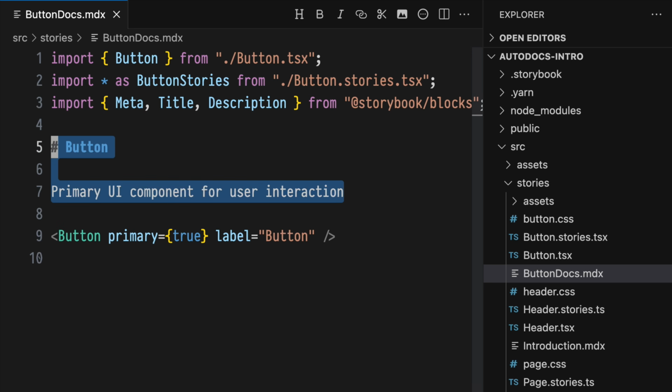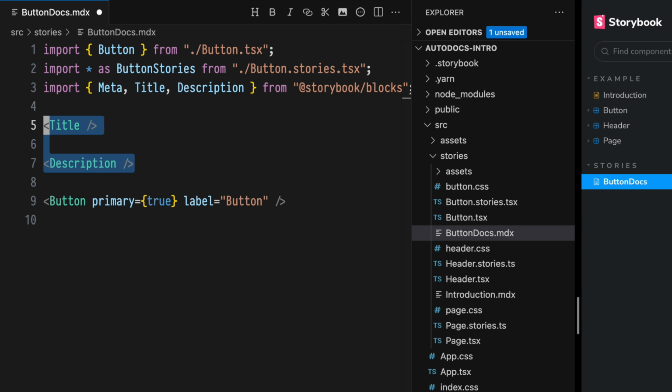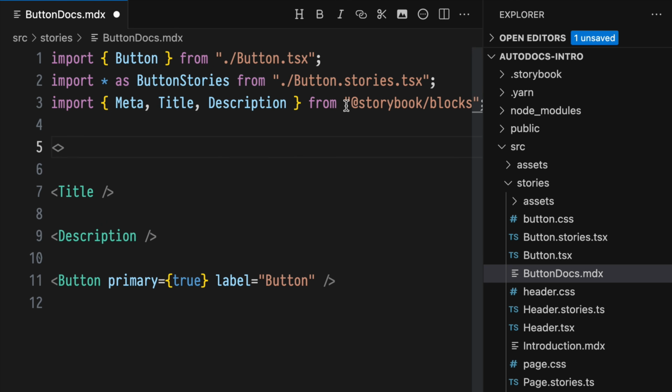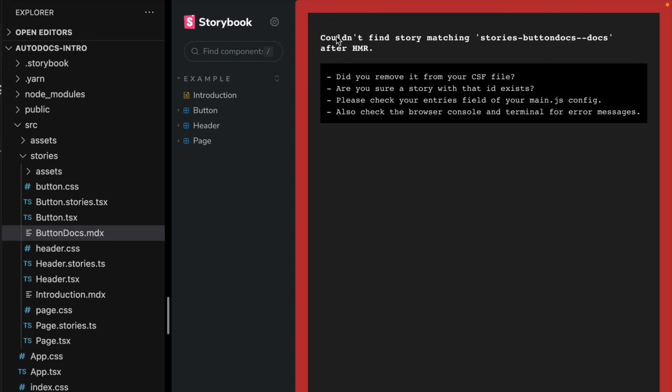If we jump right in and try to use the title and description alone, we see an error saying that we need to define component meta. So in our MDX file, use the meta component that we imported and the property of. Here we just pass in our button stories, which provides the adequate context needed for these title and descriptions. This time the error just suggests that the story moved to be part of this button component. Now our MDX file will stay in perfect sync with our component code and our stories file, which is exactly what we want.